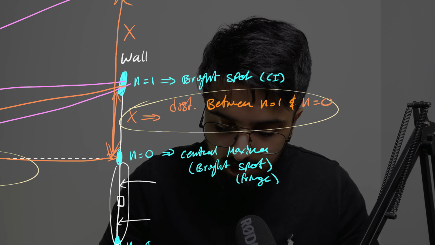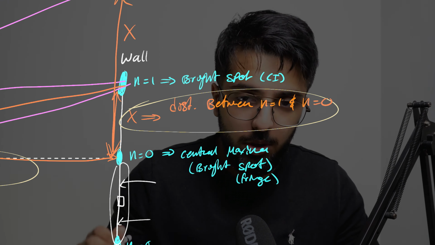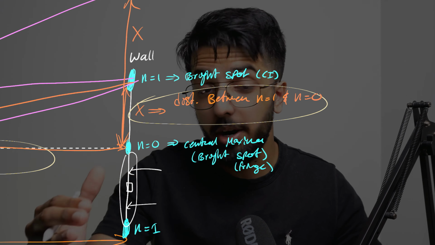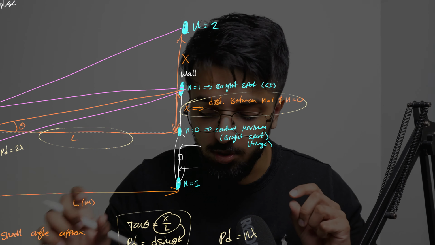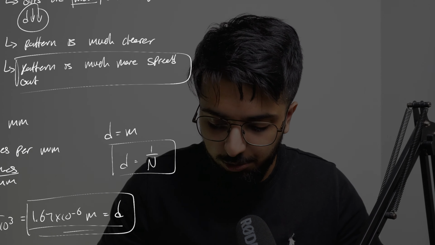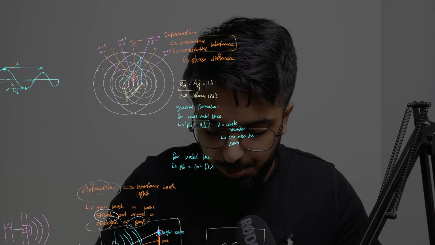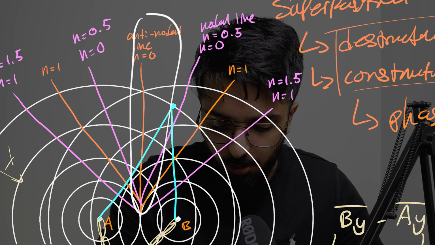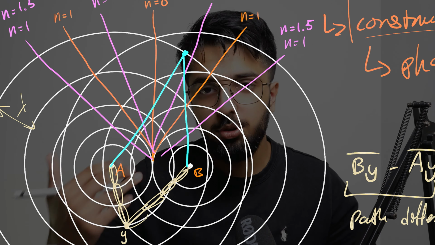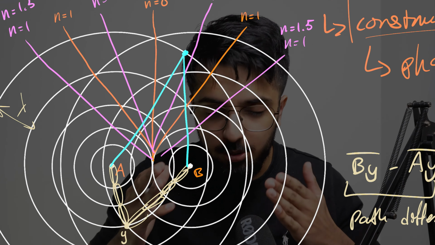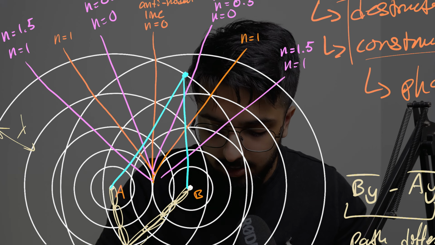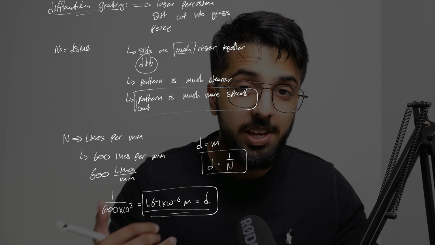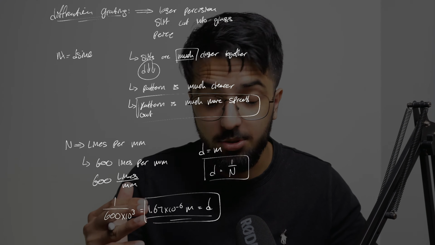All right, so why is the central maxima the brightest? You saw in those pictures that the central maxima was the brightest by far, and everything else was slightly more dim. Well, if we imagine we go all the way back up here, our central maxima is our n equals 0 antinodal line. When we have two sources, all that means is that the two sources exactly align and have a path difference of 0. Now, for the diffraction grating, we have thousands of sources.